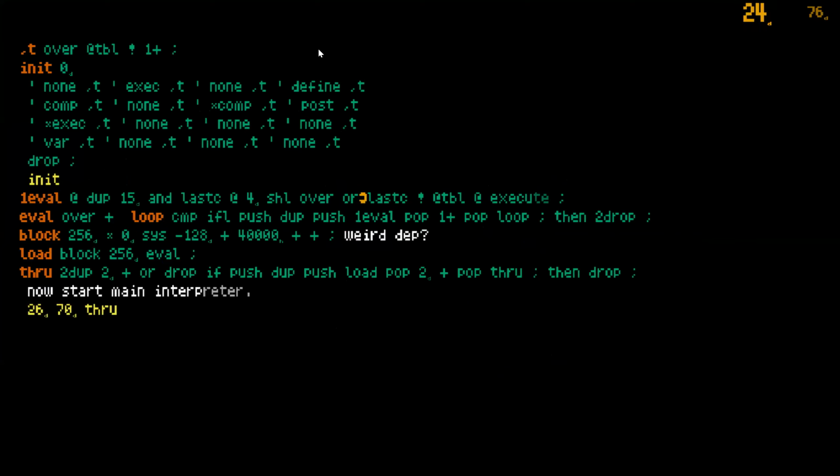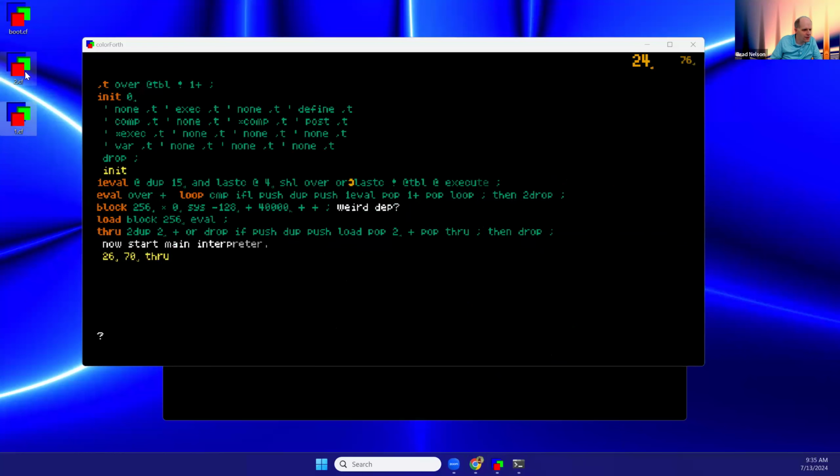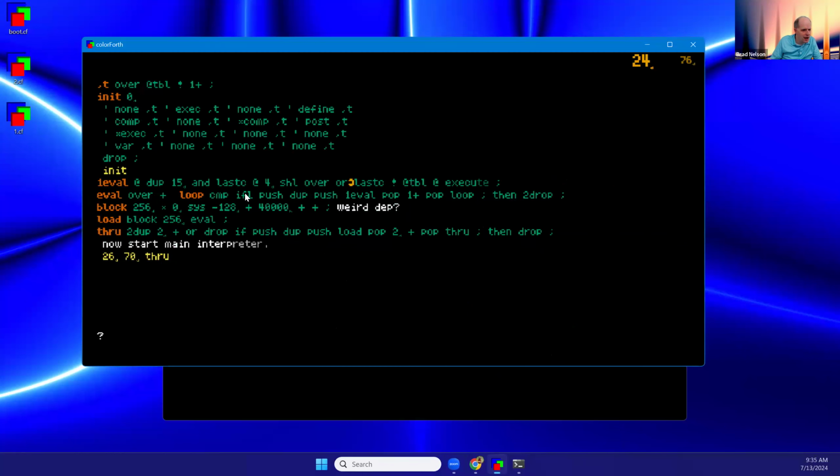both one of Chuck's ColorForths and then Howard's. So I can go ahead and load those. I'm going to load file number 2 into block 200, and I will load a bunch of bytes of it. That's how big it actually is. And then if I go to edit that, oops.